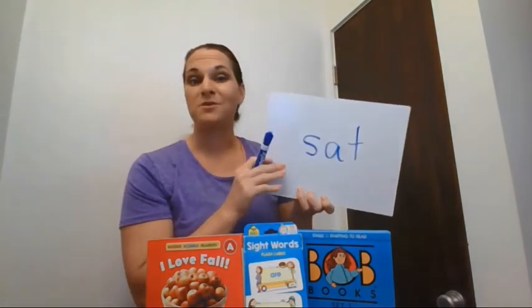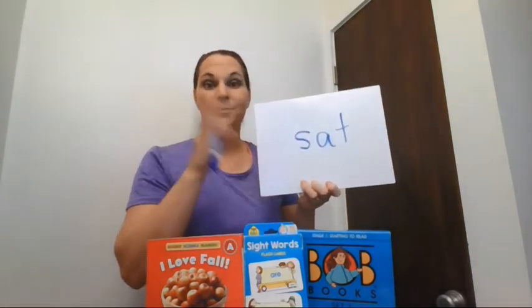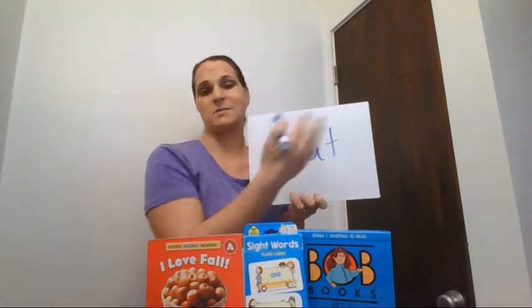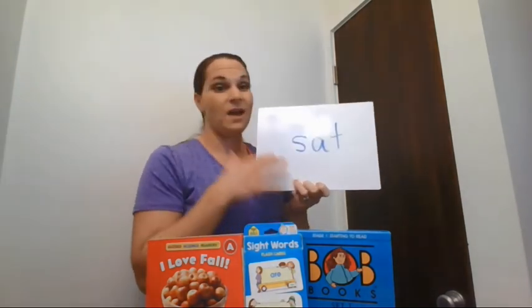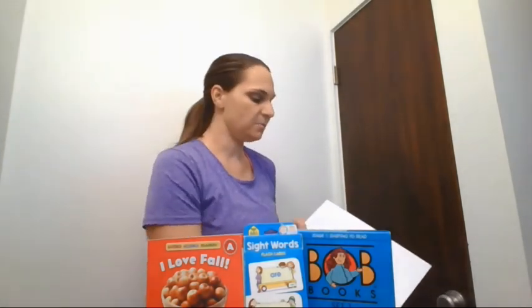Using a whiteboard was also fun. Sometimes we would combine our sight words or our decodables and make sentences. This is nice. As a parent, you can do this. You can write it and create it. If your child is ready to do some writing, they can do it. They can explore and they can try. If they're not yet to the point where they're ready to be writing letters, that's perfectly fine. That doesn't mean that wordplay can't happen.